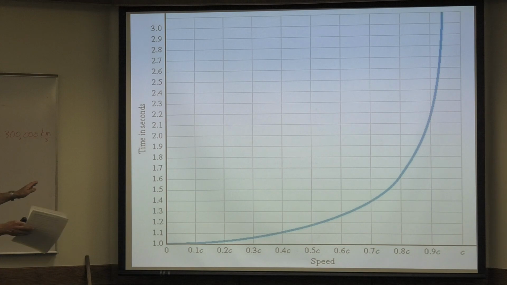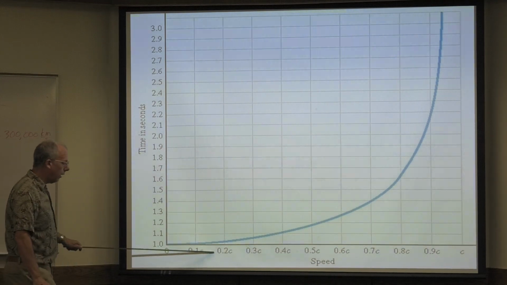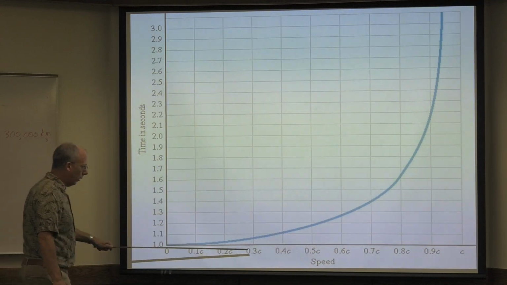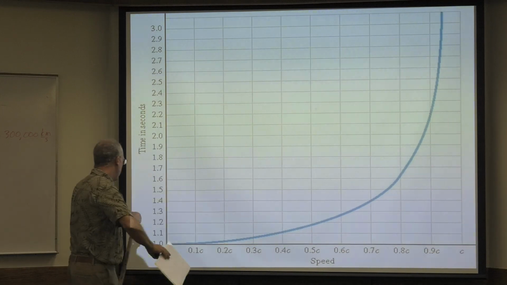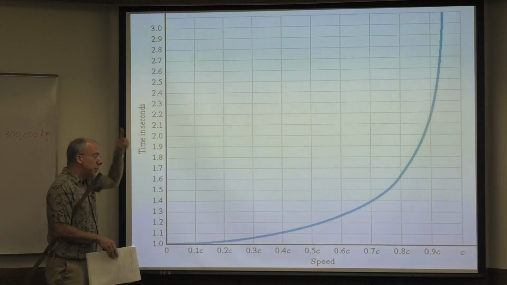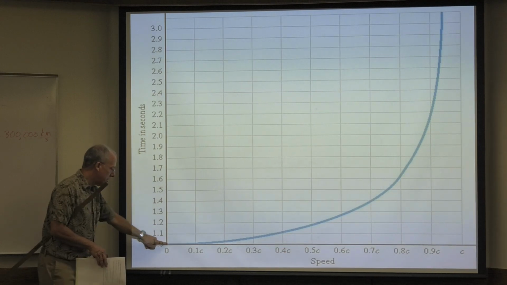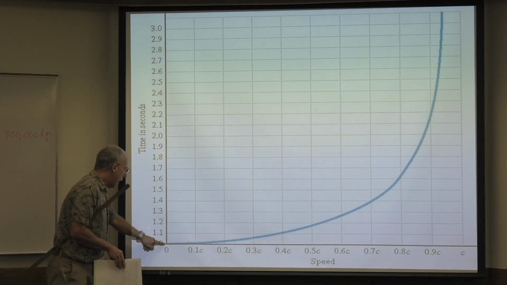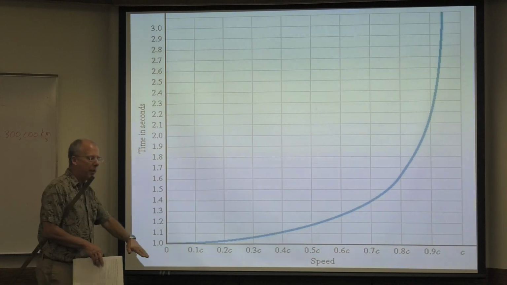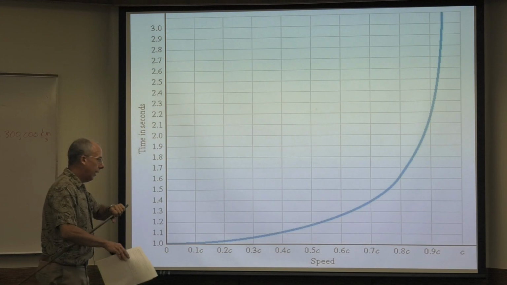So this is an incredibly important graph. This is the speed, in terms of the speed of light, of Velma's rocket ship. So 1/10 of the speed of light, 50% of the speed of light and on. And this is 0. So this is what everybody would measure: 1 second. If Velma was not moving, both Velma and Mort would measure 1 second. But notice, as Velma starts going faster and faster, what happens? Velma's always measuring a second, but Mort is measuring longer than a second, and it depends on the speed of the rocket.